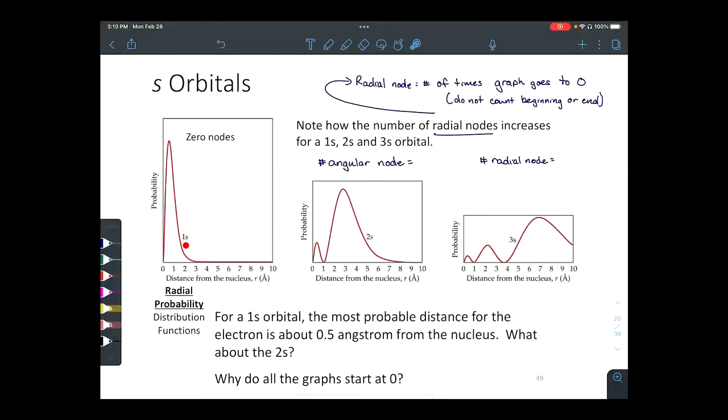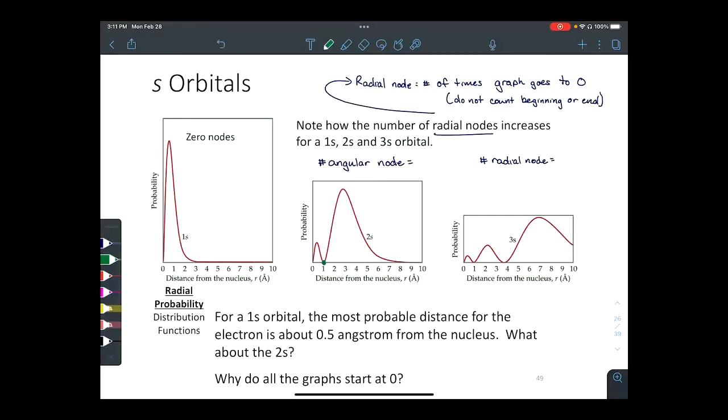So here again, this is a 1s orbital, 2s, 3s. Now what's kind of interesting is what we like to think about and where the idea of quantum numbers comes into play is every time the graph goes to 0. So note in our 2s radial probability graph, see how this graph goes to 0 at some point, right? It goes to 0. So the idea that the graph goes to 0, that as we're going away from the nucleus, we find an area of high concentration of electrons, but then none, and then high again.